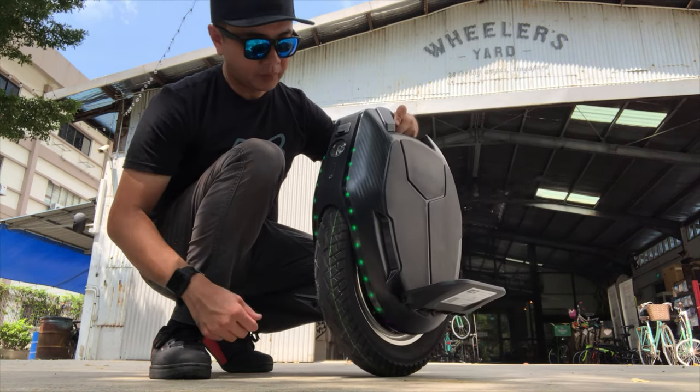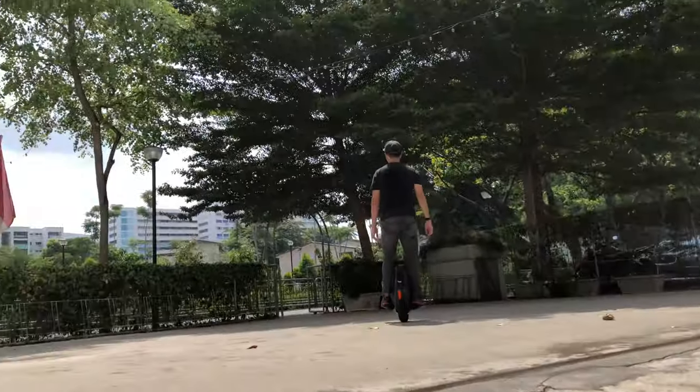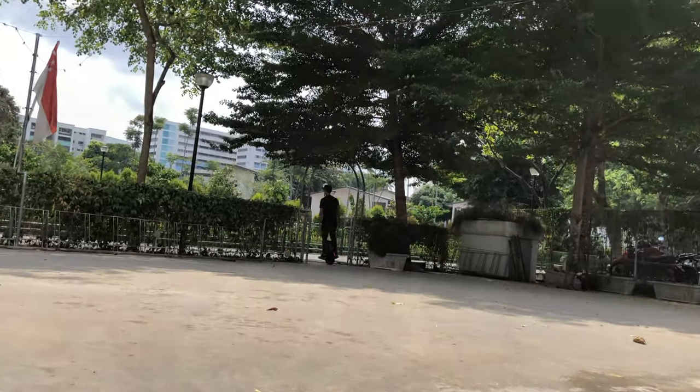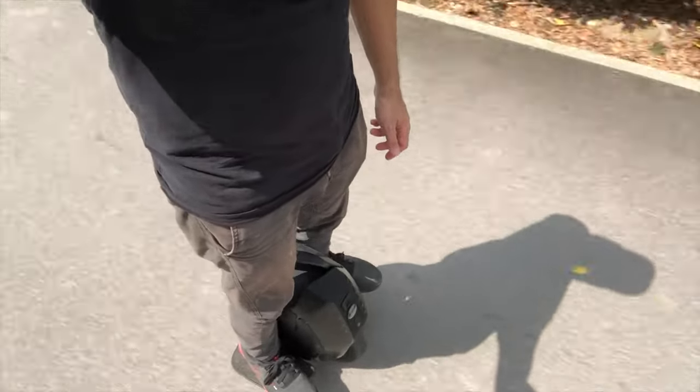Yeah, so let's go for a ride. Very nice. I just went up a slight incline, and the power is just there.